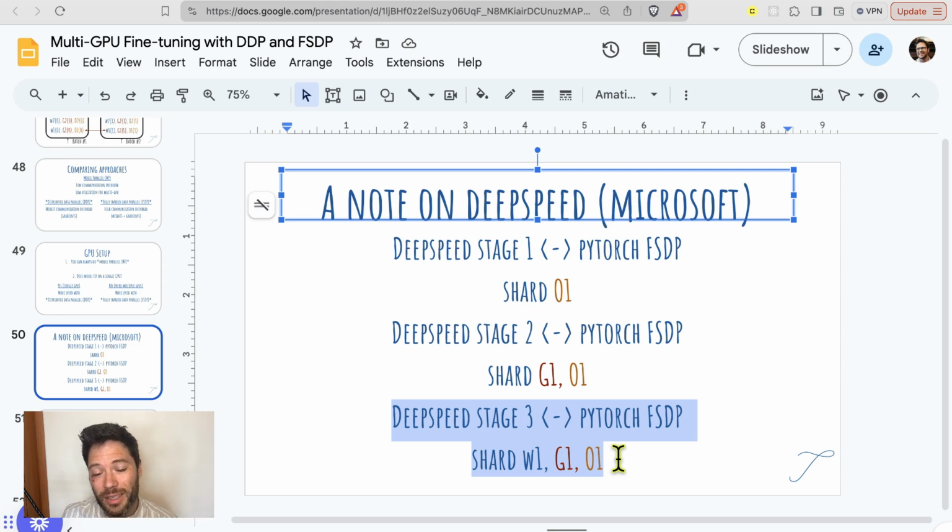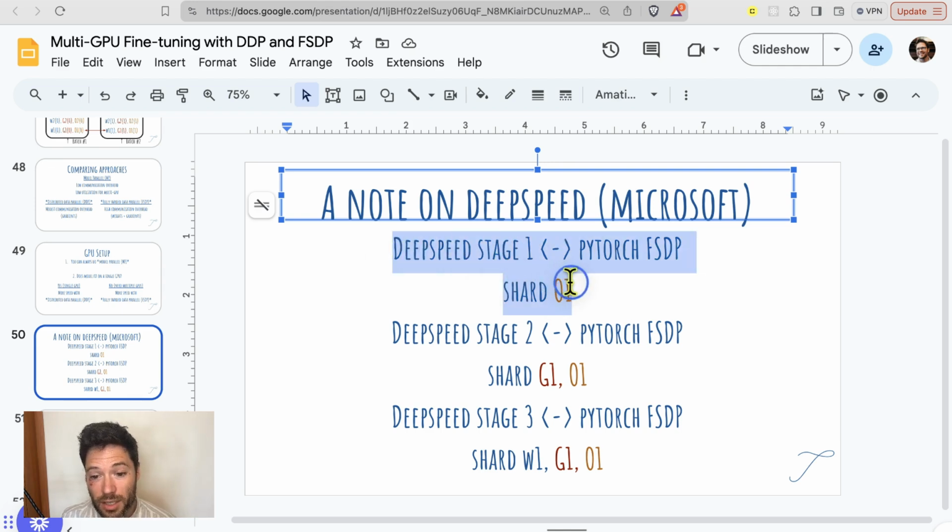It's not exactly equivalent in construction or code, but it has the same goals and the rough high-level approach of fully sharded data parallel. DeepSpeed Stage 2 involves only sharding the gradients and the optimizer. So this is in a case where you're maybe doing a full fine-tuning. You can't fit the gradients and optimizers and model weights on a GPU, so you want to shard those. Stage 2 won't work though if your model weights are too big for a single GPU. You need to shard the model weights themselves, so you need to use Stage 3. And then there's Stage 1 as well, where you just shard the optimizer. So if you have a model that fits on a GPU and the gradients fit on the GPU, but the optimizer makes it too big, you could just shard the optimizer and do DeepSpeed Stage 1.